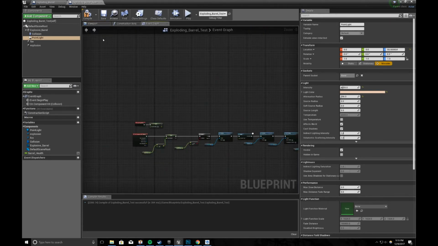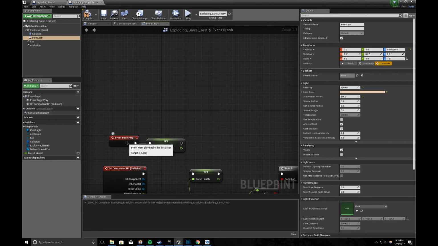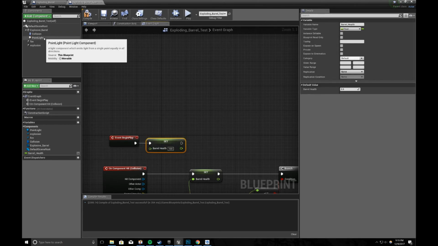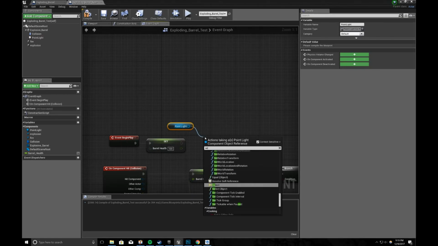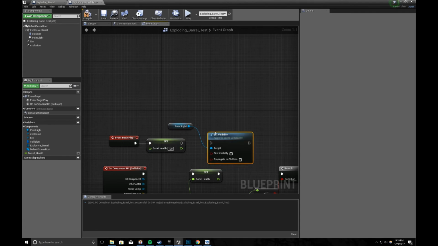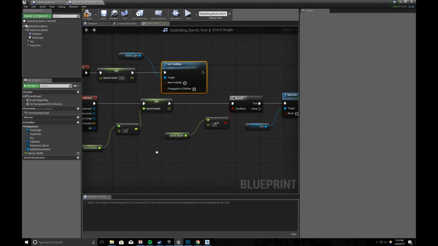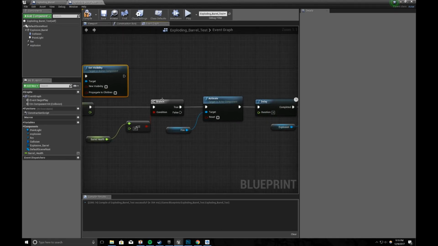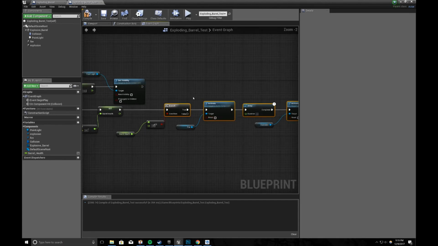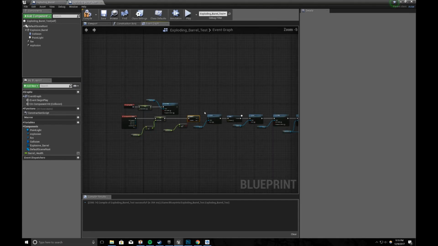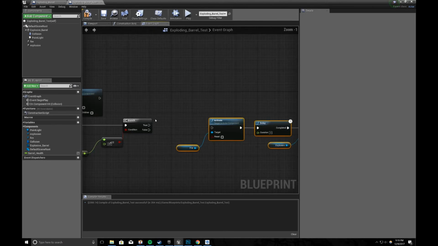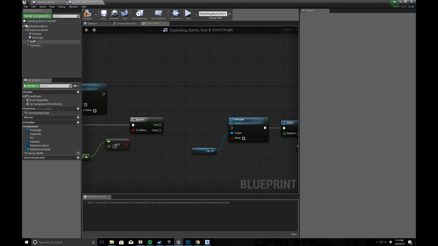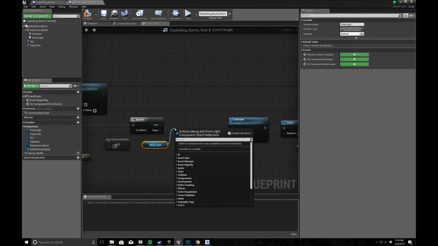And go back to our event graph. On event begin play, set the health. We'll take our point light and we'll do set visibility, so we'll turn it off. And then once the condition is true for our health value, we will activate the point light.